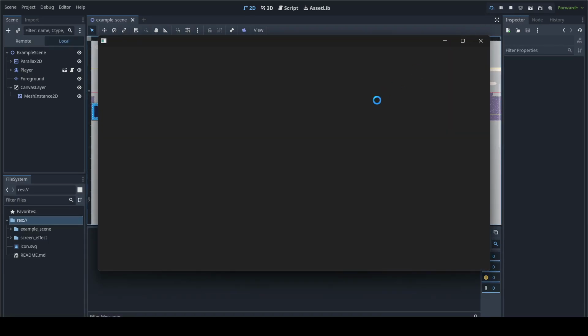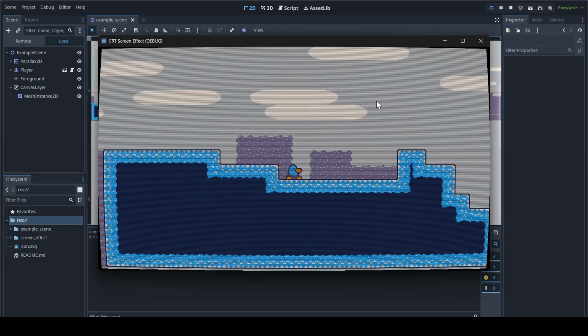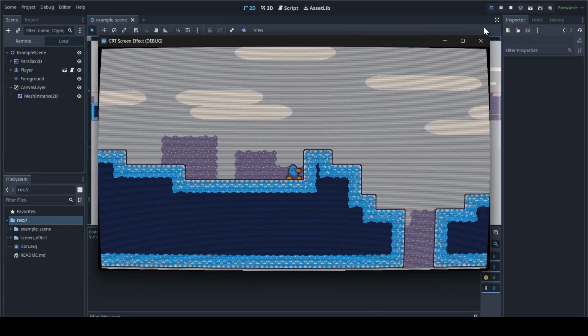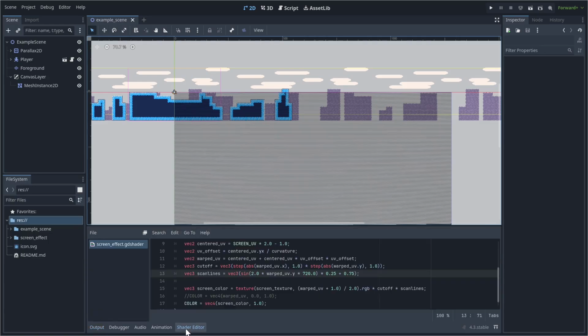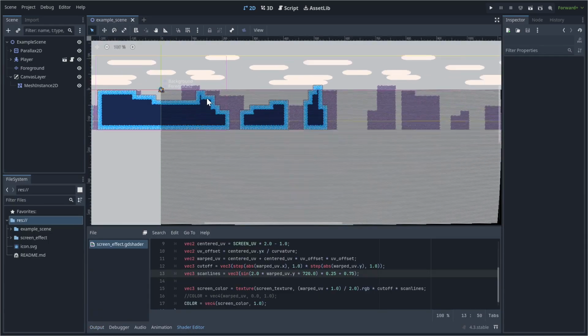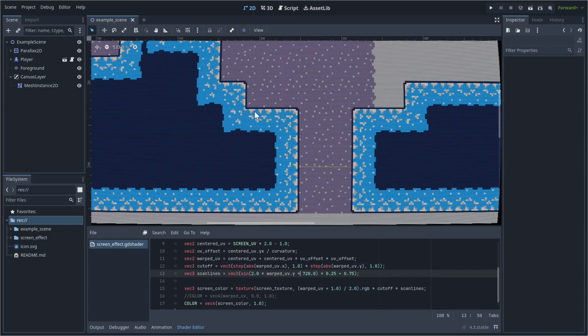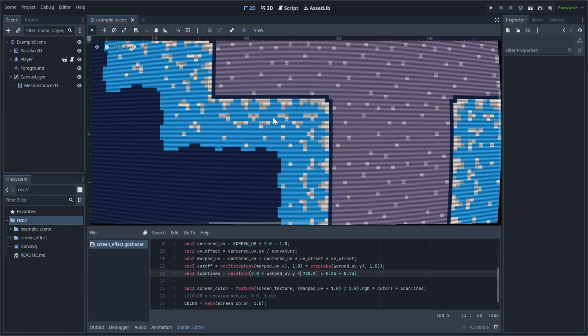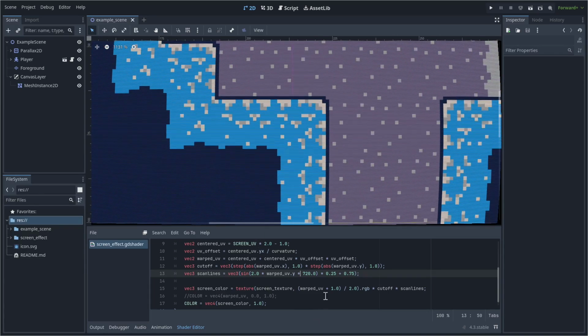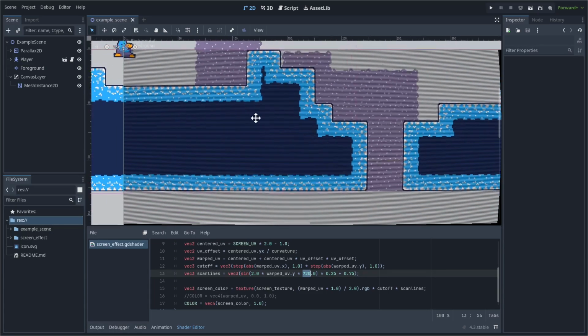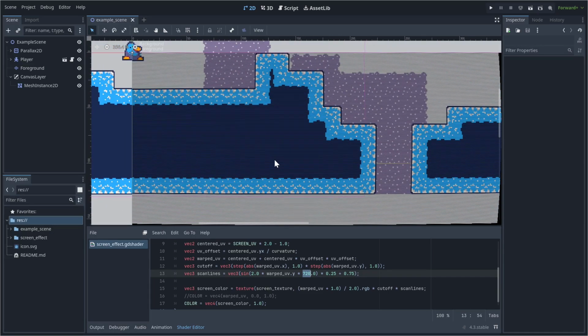So now, as you can see, if we run this, our resolution actually is pretty high. Let's lower that. Right, because if we want it to match the actual individual pixels, then we want that to be significantly lower. In my case, that might be like 360, although it might even be lower than that. Let's try 180.